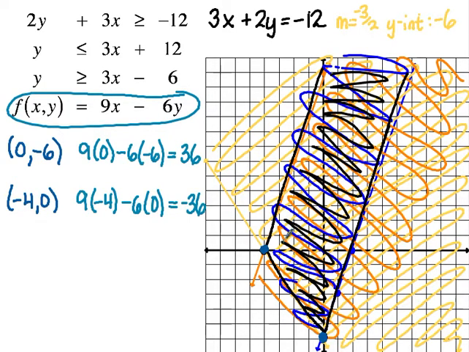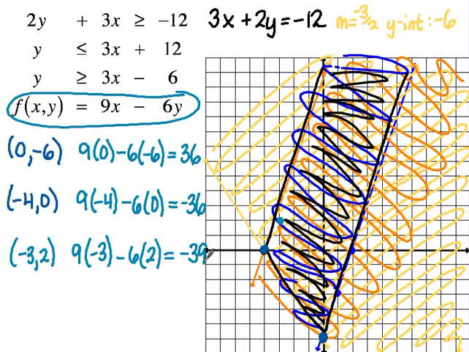Let's just try. Would you agree that the point -3, 2 is in the graph? Yeah, it's part of the graph. Let's just plug -3, 2 in and see what we get. Remember, our goal is to prove that one of those is not the min or the max. So if I plug in -3, 2, what do I get? Negative 39. So is -36 really the lowest number? No, it's not, because you have now -39.